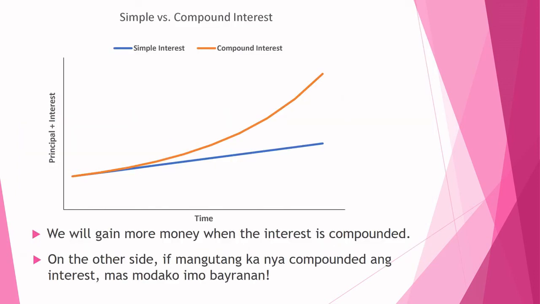So we have here a movement of the principal plus the interest over time. So gi-compare nato si simple interest and compound interest over time. So mag-invest ka, let's say 5, 10 or 15 years. So makita ka sa simple interest, it is just linear, straight ra gina siya because you are earning a fixed amount of interest. However, when you say compound interest, tanawa, mo-pasaka siya, mutaas siya. So kadugayan, ang imuhang kwarta, kung dili imo hilabtan in a long term, mudako gyud na siya through compound interest. So mao na siya gitawag sa finance world of the magic of compounding the interest.